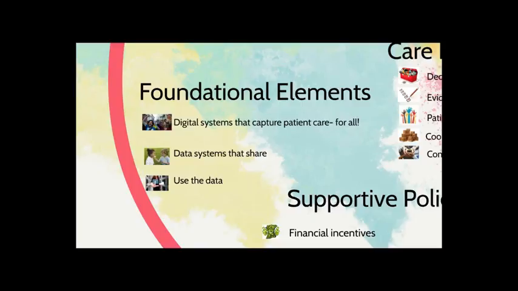Data systems that share. This is hugely important. Even if you have an excellent electronic medical record and great access to your internal data, how is that helping your consumers if their primary care organization and their primary care provider have no real-time access to that? And vice versa. How are we supposed to embrace our role as care managers and provide integrated care if we have no access to healthcare data?